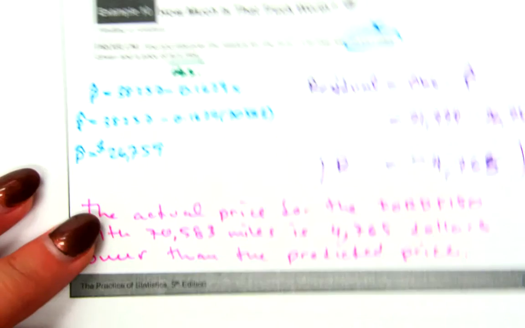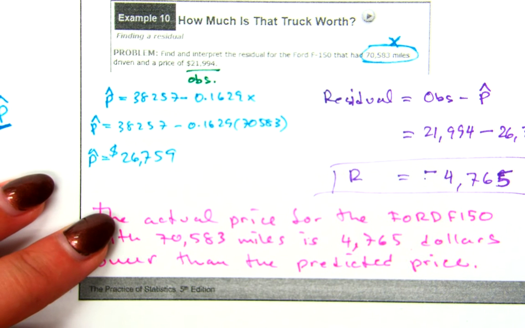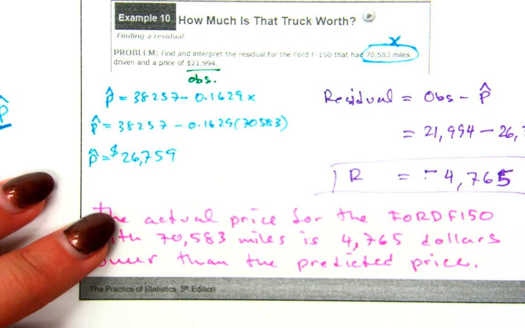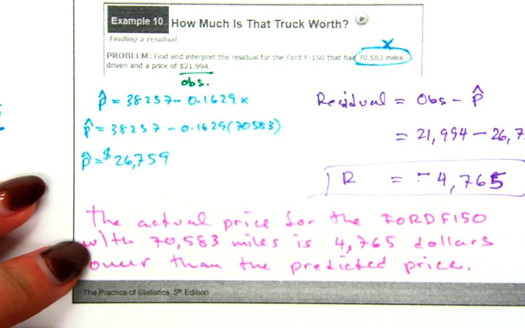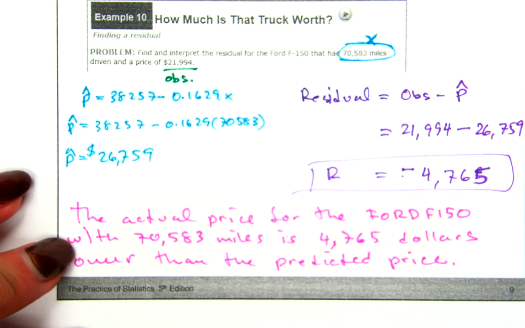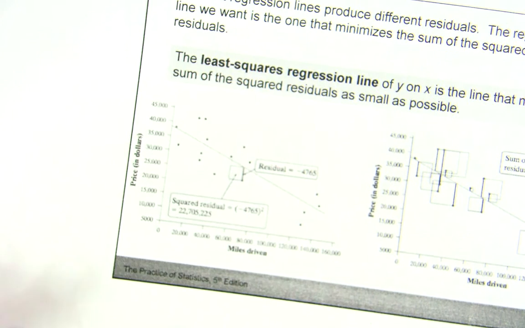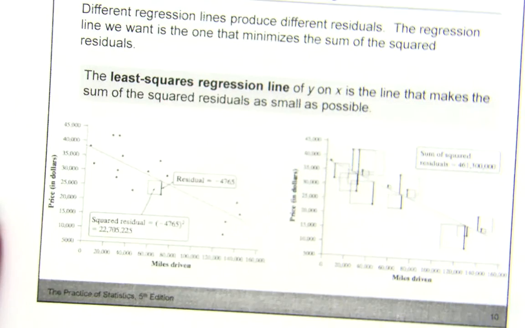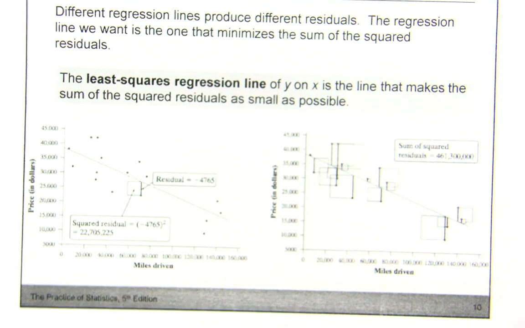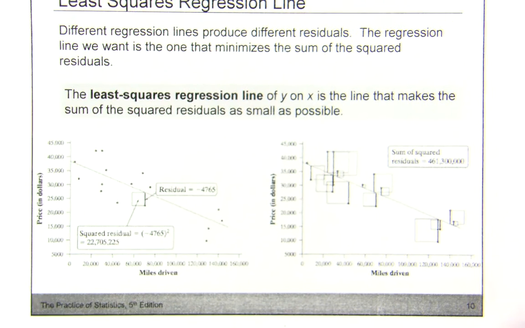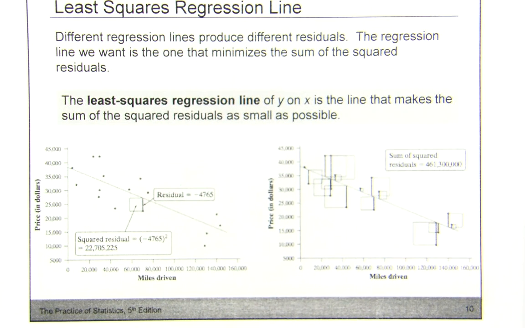So that is least squares. Well, that's residuals. It really shouldn't be called the least squares regression line, but it's more along the lines of a residual. So how do you find it, and then what do you do? How do you calculate it? And then the least squares regression line, I'm going to show you this, but hopefully it makes sense to you. It makes sense to me. It's just kind of a trickier concept to understand.